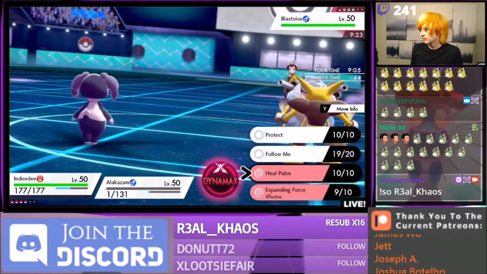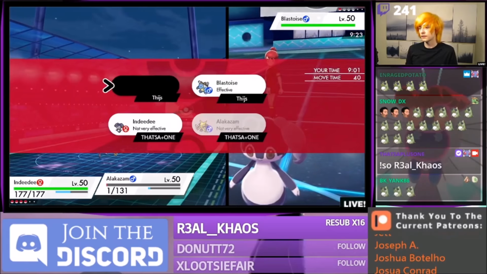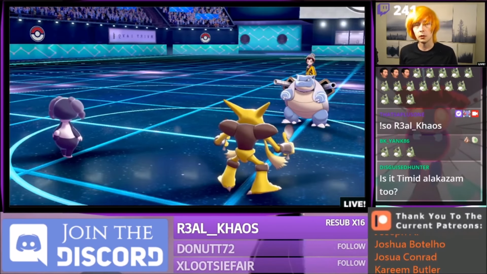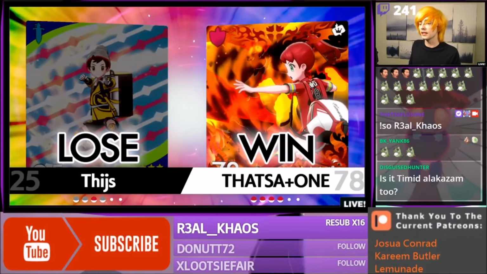Yeah, we're just gonna get the big win. Expanding Force. Expanding Force. I don't even have to use Follow Me. The double Expanding Force Pog. Battle's canceled. We take the wins. Yes, we are timid Alakazam. And that's why we have the speed that we need to succeed.